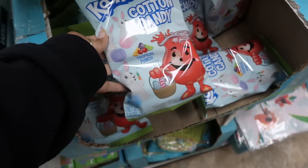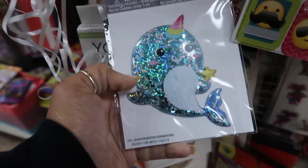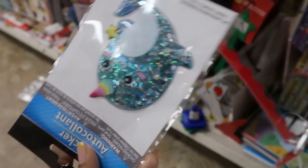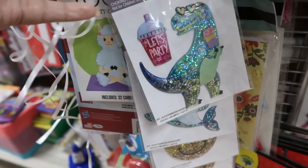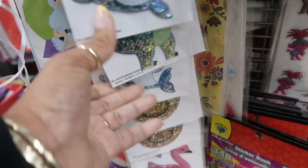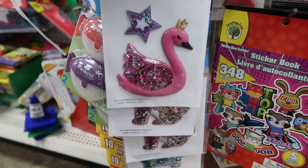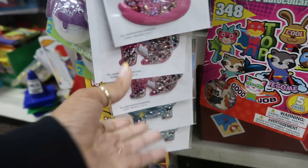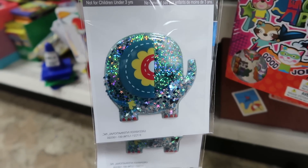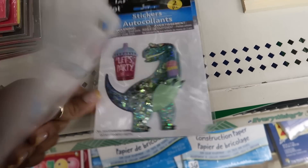Here's some Kool-Aid cotton candy and tropical punch. I'm tempted to try this but I think I'm going to pass. Look at these stickers - these are cute and they're puffy and they have glitter on the inside. I like shaker stickers. You have the dinosaur with the drink eating ice cream, the happy face and the rainbow, all of them have the glitter on the inside. You have the swan and a cute little elephant. I'm going to end up getting these - the dinosaur and the elephant. I think my daughter would like these.